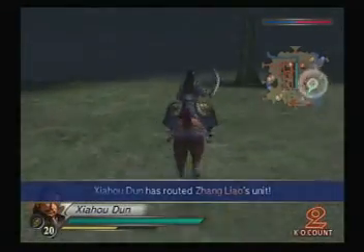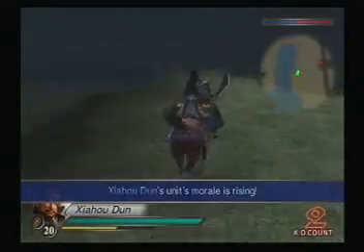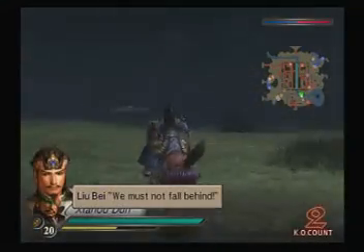Alright, now with those two out of the way, we can start targeting the other 3 officers. That'll be at the southeast, southwest, and the west side of the castle. They will surrender one by one when you get their health down to about 3/4.